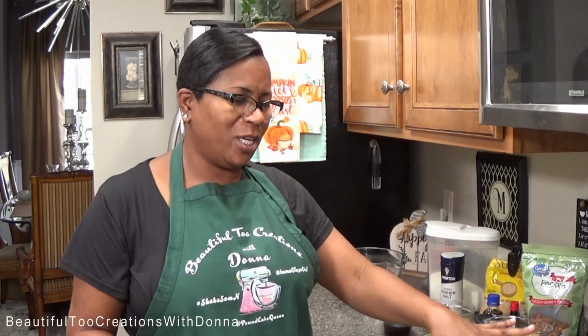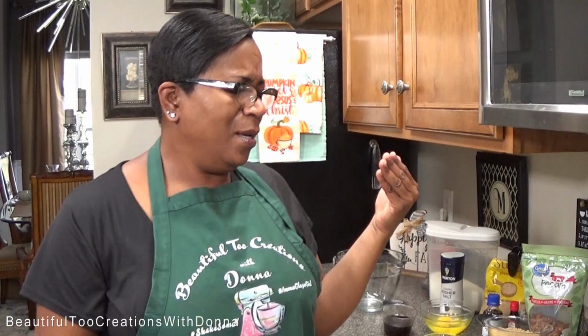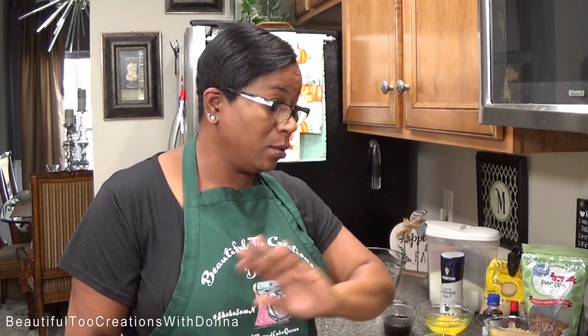I like to start my crust on a high temperature of 425 degrees. Now bake it for about 10 minutes and then I'm going to turn it down to 325 and let it cook slow. Okay, that's what I call low and slow. I know some people like to par bake their pie shells, but I never do that. I just like to bake it on a high temperature first and then turn it down. That way it ensures that my pie crust is not soggy. Do not like a soggy pie crust, okay? But if you prefer to par-bake your pie shells, by all means, you can totally do that.